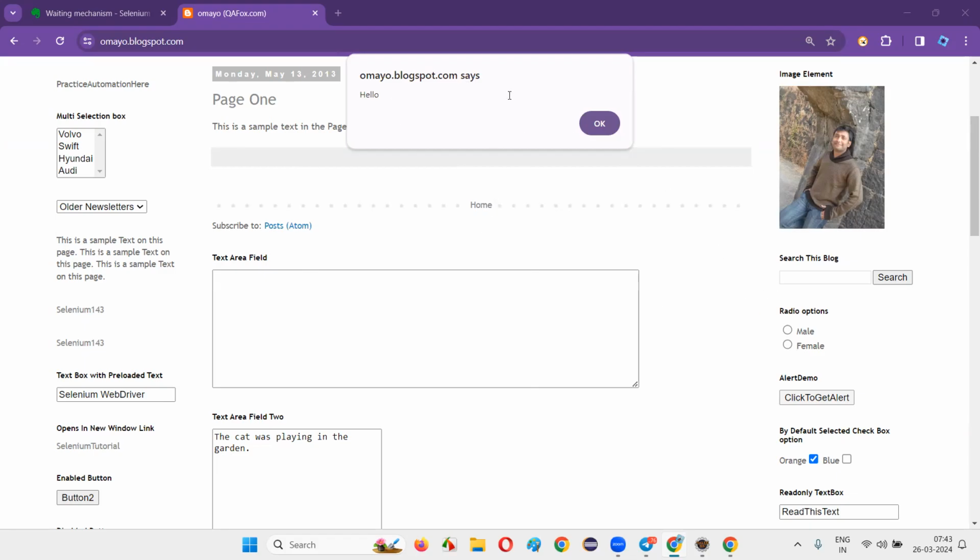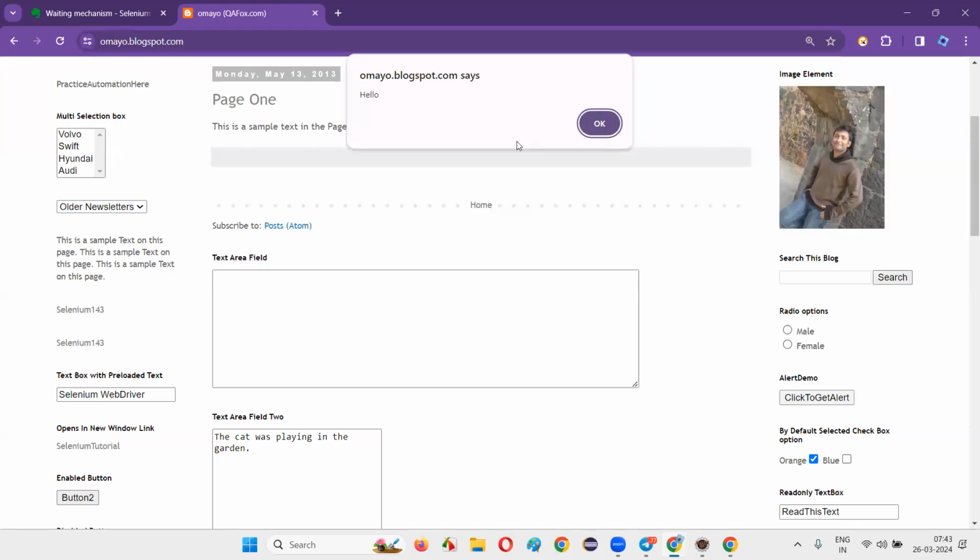There may be some situations where, due to some network problem or slowness of the network, the moment I click on the button, the alert may take some time to be displayed on the page, because it's coming on the page without the page getting loaded. So this is an asynchronous activity. For all asynchronous activity, before performing anything on them, we have to wait for them. It's better we wait for them, and then perform the operations on them.